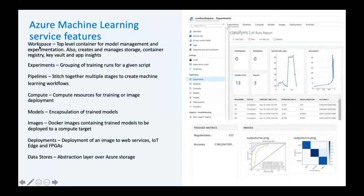The reason why I'm telling you all those things is that tomorrow we're going to implement all those things in containers and Docker containers. It's not required to learn the machine learning, but we should know how to deploy and manage the models, right? So we'll use the data system plus this machine learning, okay? So here I'm creating a workspace. It's nothing but the highest umbrella, like how we have an Event Hub namespace, right? Or we have a subscription, and inside that we have resource groups. Same way, the workspace is nothing but the highest level.